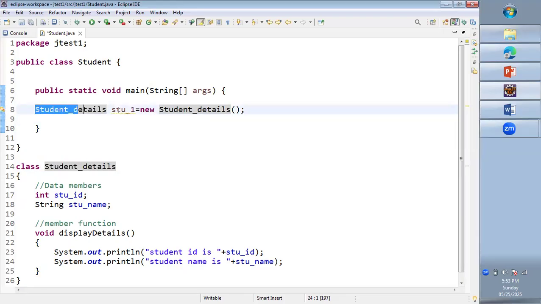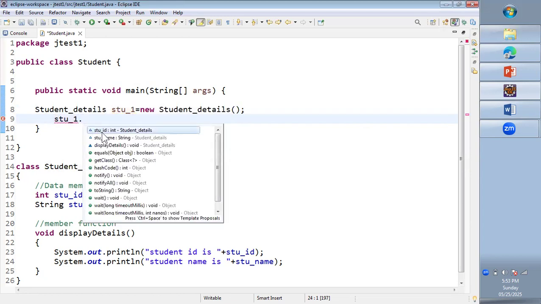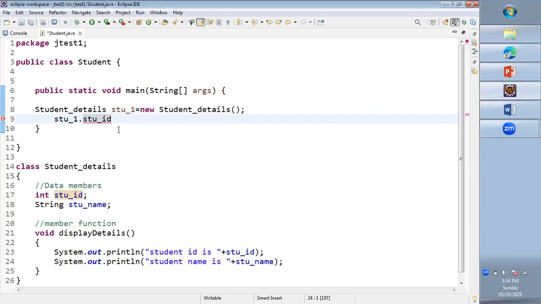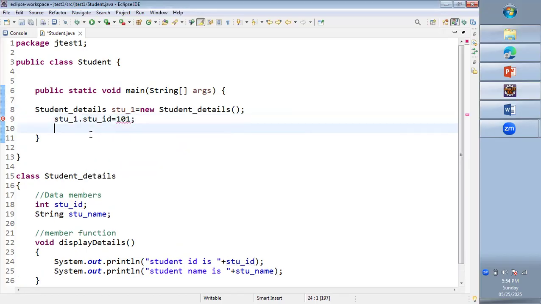So here I have created an object stu1 for the Student_Details class, and using that object stu1 along with the dot operator, I will be accessing the class members, student ID, student name, and displayDetails. Student ID and student name are the data members, whereas displayDetails is the member function. First I am taking student ID, to which I am providing the ID as 101.